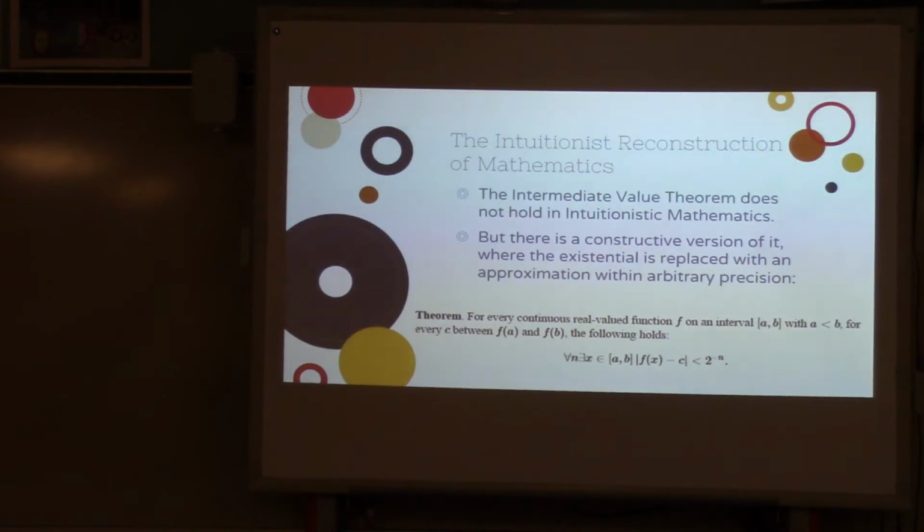What's up? Why is that better? It's not better, but they have to do that because there's still no way to construct it. You're still saying there's a point that satisfies a different property. This is a weaker theorem, I guess, is a way of looking at it, right?